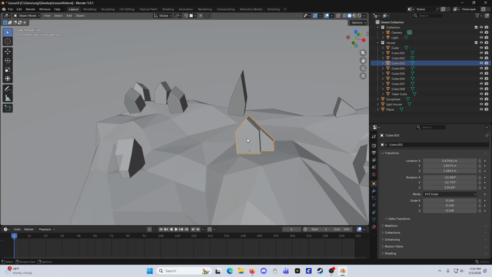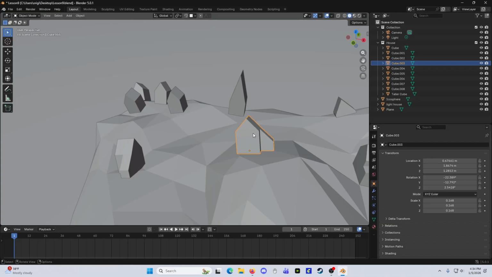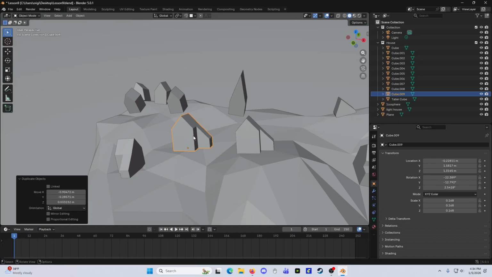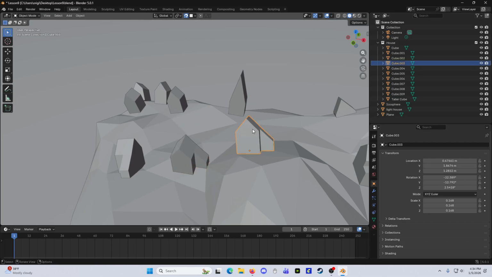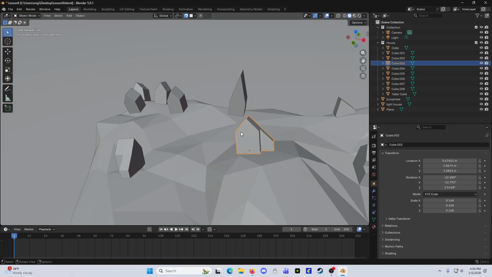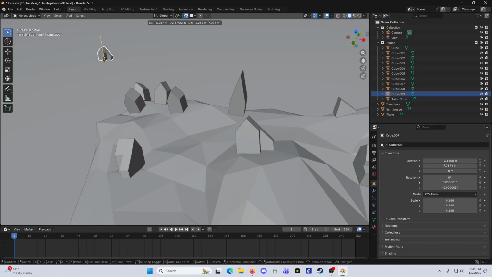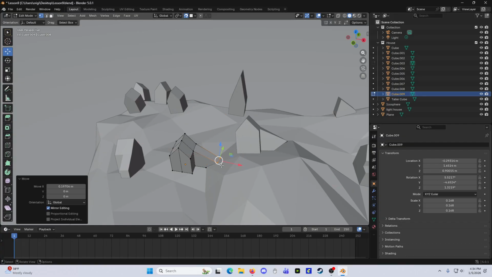Oh, I forgot. Okay, let's do a duplicate. Let's try to remember what it was, because it was Alt D. So Shift D is duplicate. Let's put the snap back on. Shift D is duplicate. They aren't related. If I mess with one, it doesn't mess with the other. Alt D, which I can't do, is duplicate linked. Now, if I mess with one, I mess with the other.